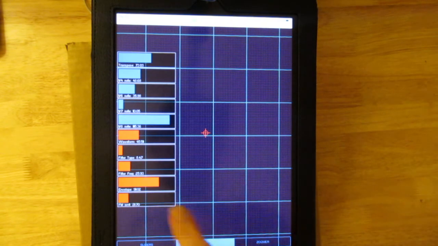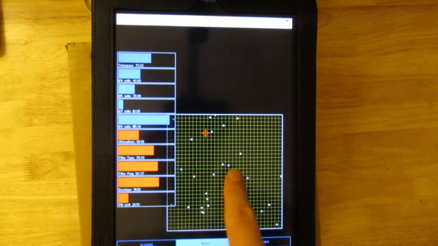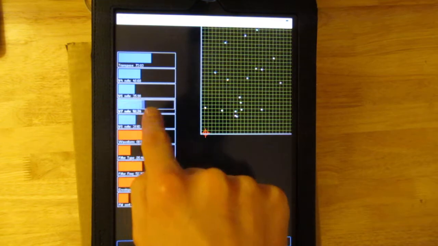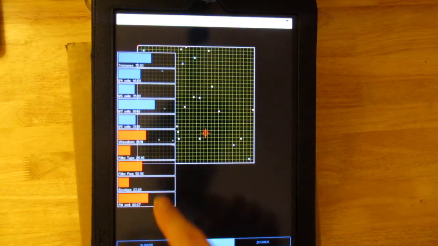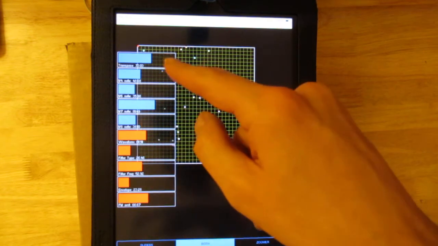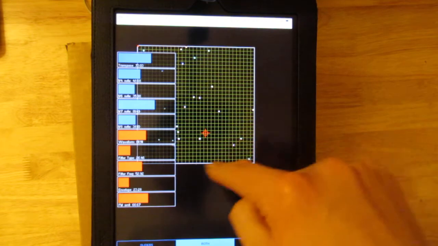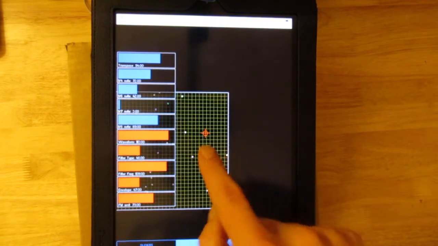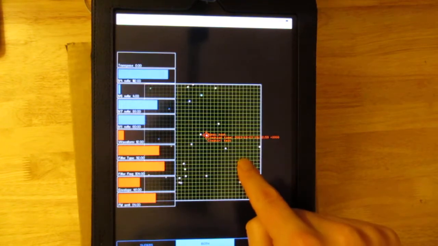Now you can see that when I change these sliders, I jump to a different position on this 2D surface over here. In fact, every single combination of these sliders, every single setting, is found somewhere on this 2D surface. So if I move around on this surface, I also get changes in the sliders.